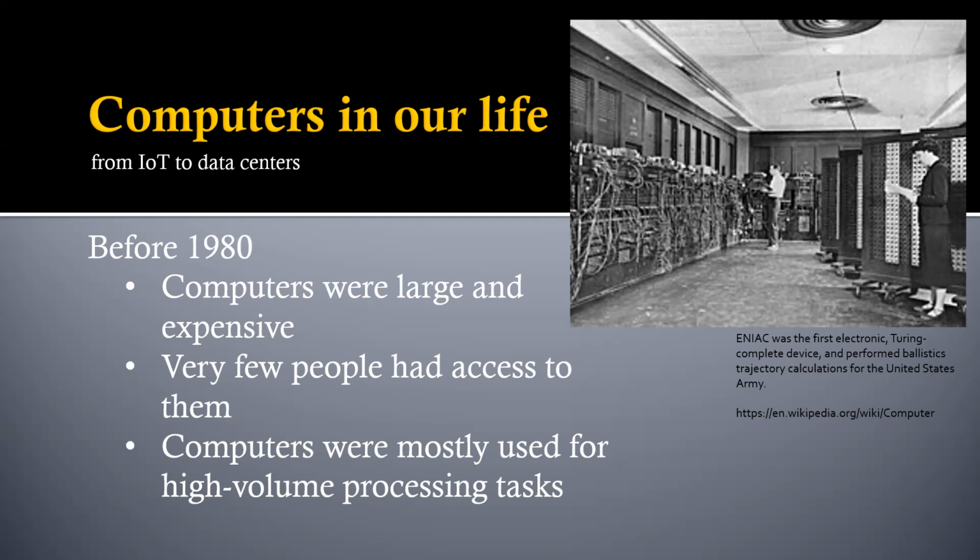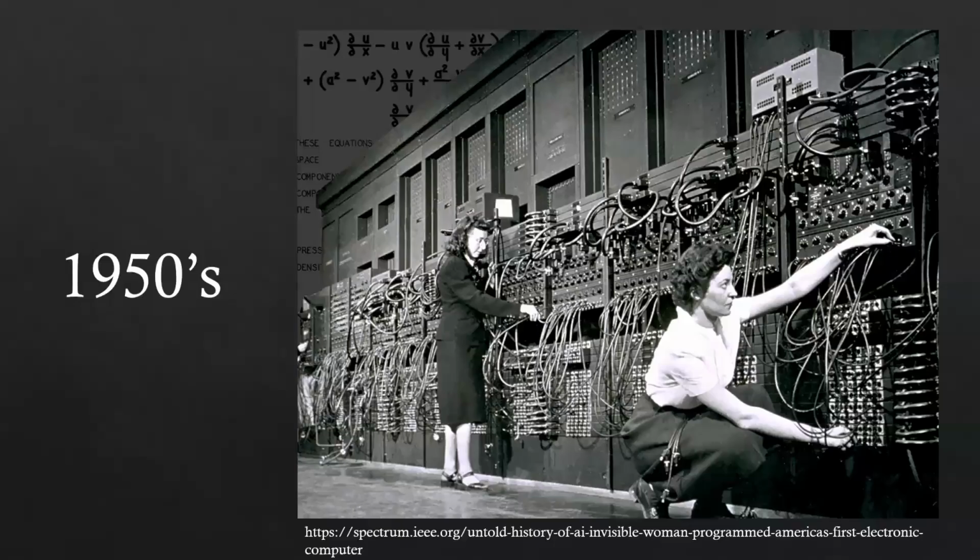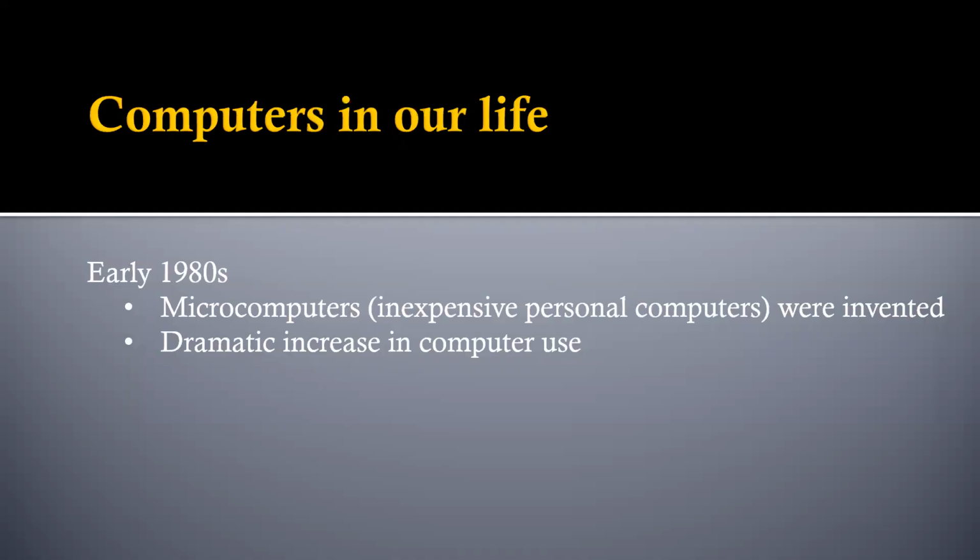So there's a computer from the 1950s, and I guess those ladies are programming something. They probably would have in front of them some instructions to say, okay, this is your computer program for today. There might be a couple of hundred things that they have to do, like plug this into that point there. So that's what they're doing there, probably: making a computer program without writing. Back in the old days, they used to call it programming with a soldering iron, but they're not actually using a soldering iron.